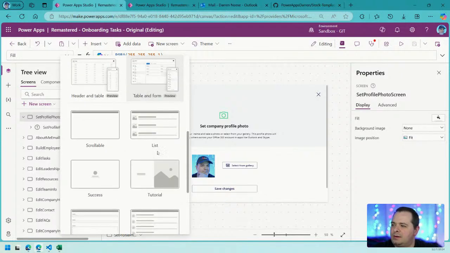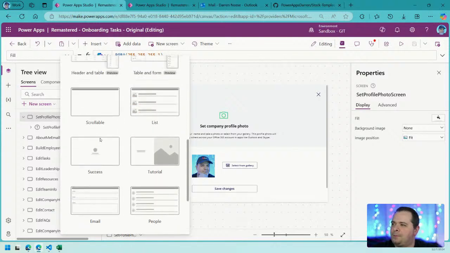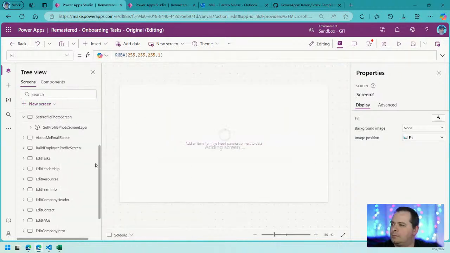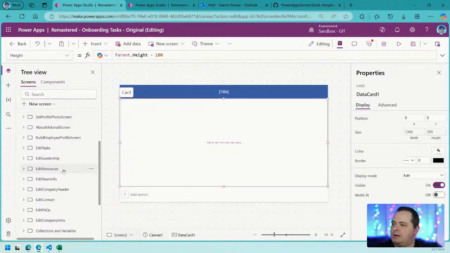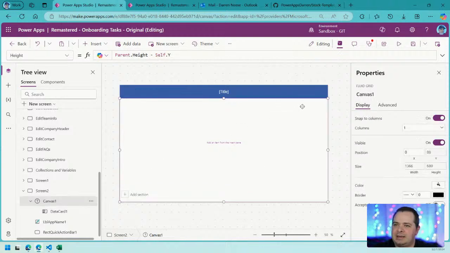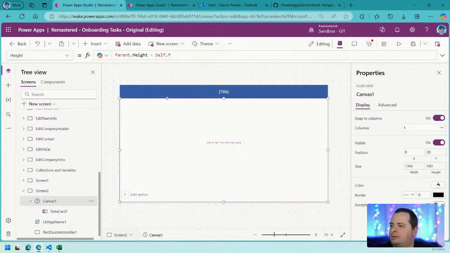Also, you might find that you can see one if you go to one of these templates that's scrollable. So there we go. I just created a screen here. And if I go to that screen, here is a card. And this thing is a fluid grid.